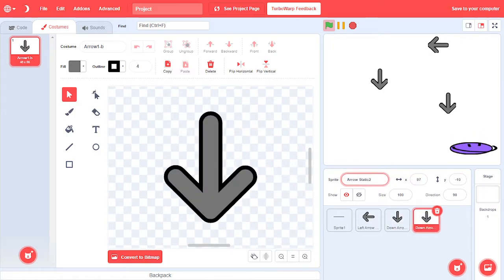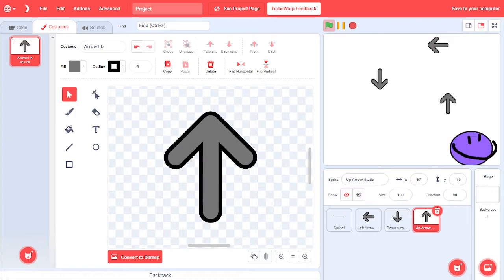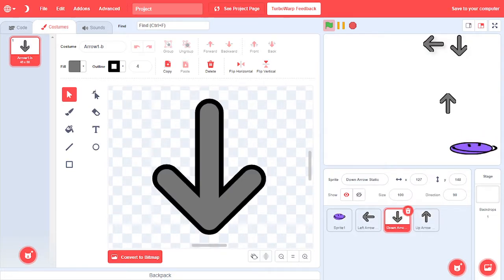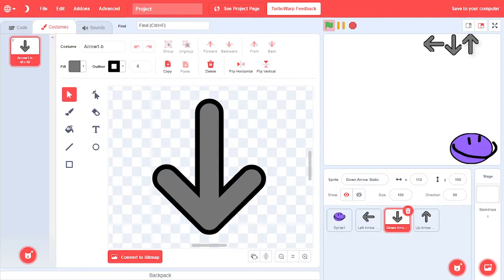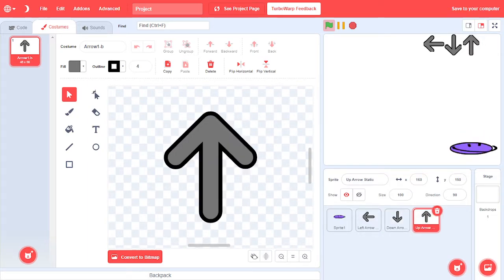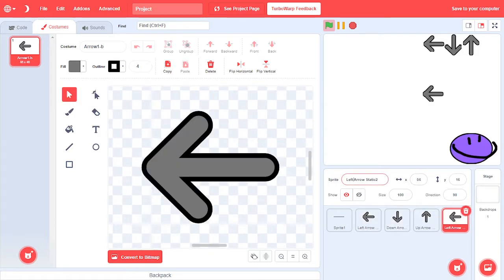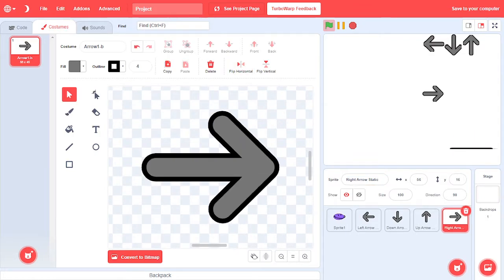Do up arrow static, and we can just select this and then flip it vertically, and then we can just flip this horizontally, then put it.